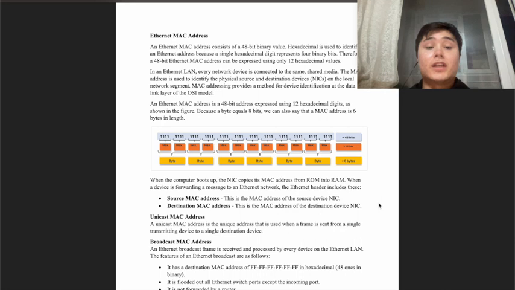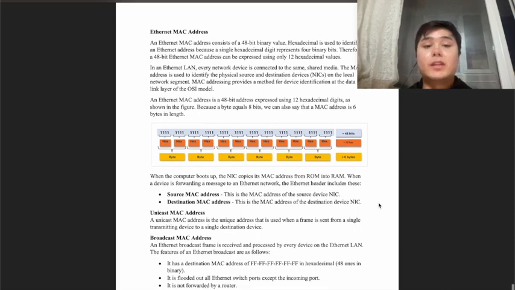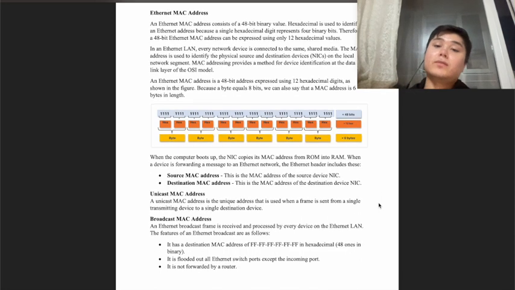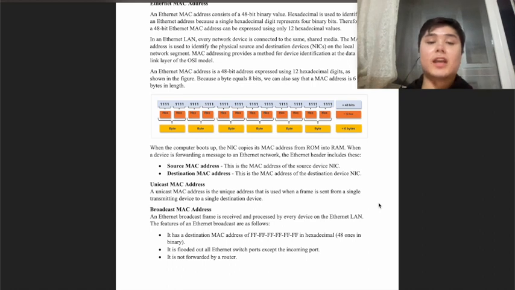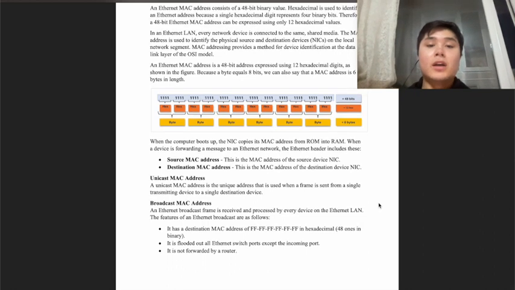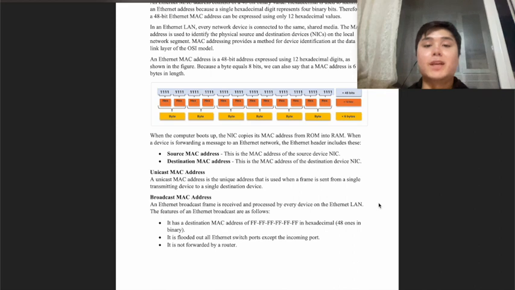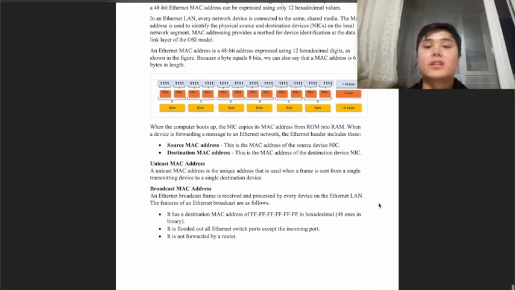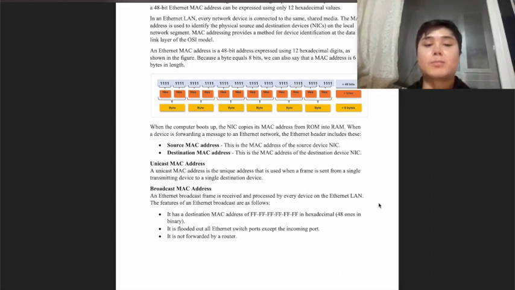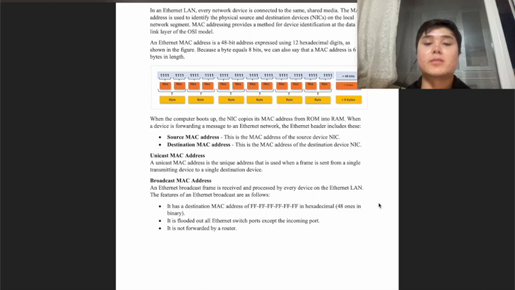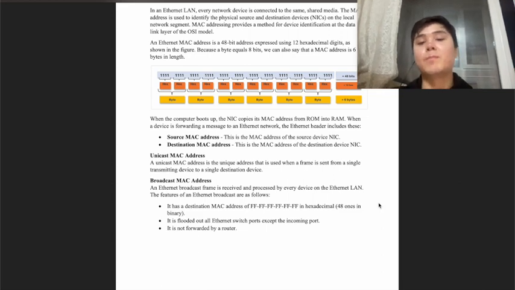An Ethernet MAC address is a 48-bit address expressed using 12 hexadecimal digits, as shown in the figure below. Because a byte equals 8 bits, we can also say that a MAC address is 6 bytes in length. When the computer boots up, the NIC copies its MAC address from ROM to RAM.